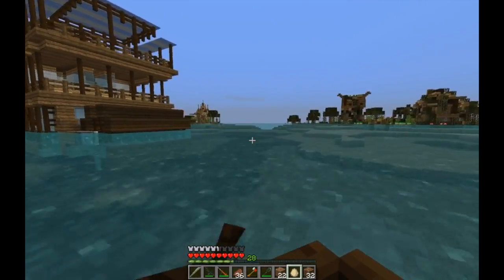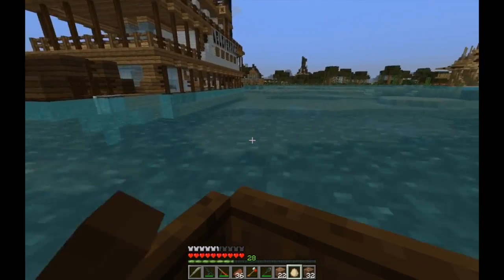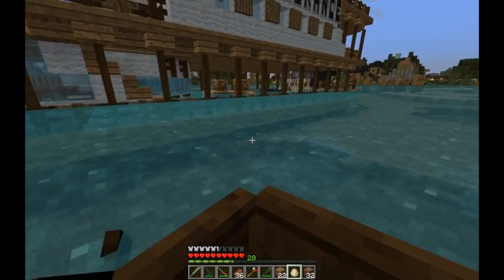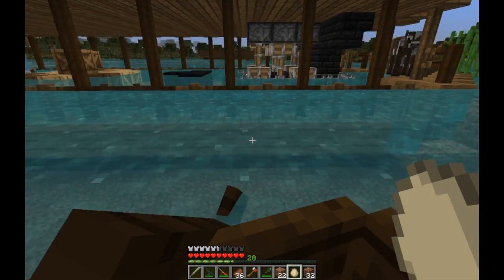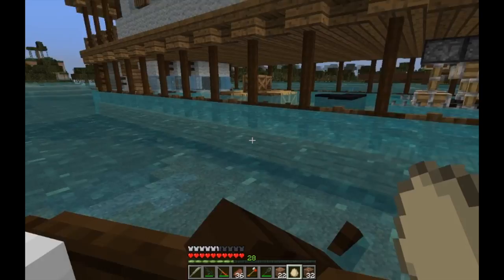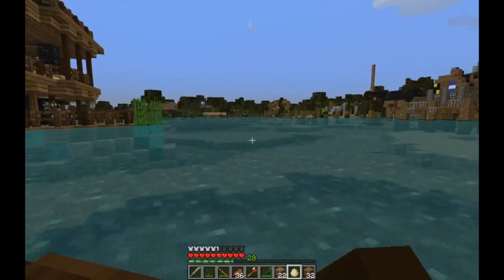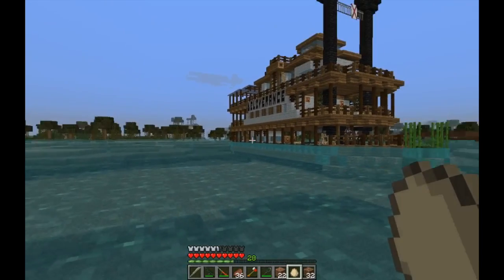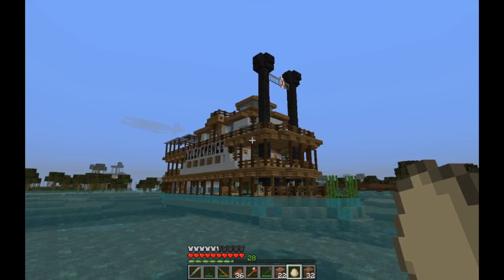You got the steam wheel on the back there, so this is a steamboat. And here's the steam engine right there. Got some pistons going. Really cool design, man. I really like this. And obviously up there you've got... I haven't been up there. I don't know if you can even get up there. You couldn't last time I checked. But yeah, it's really cool, man.